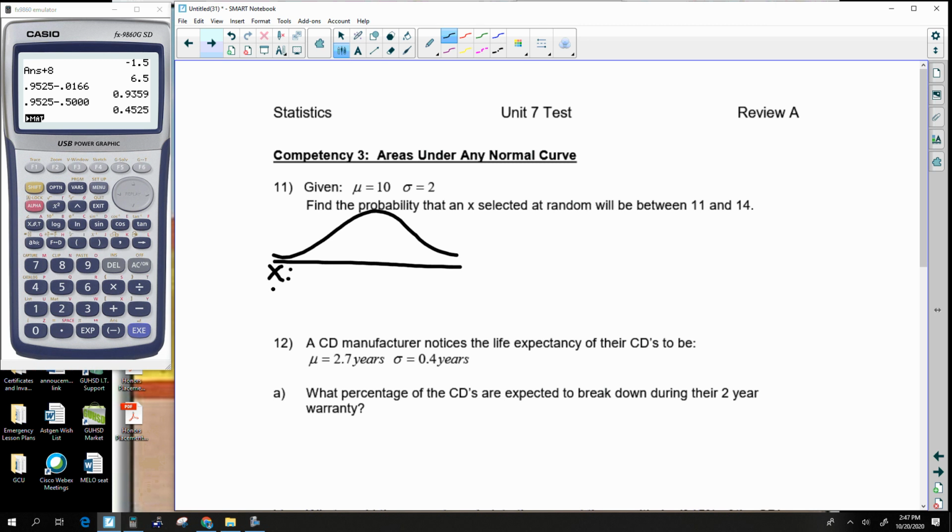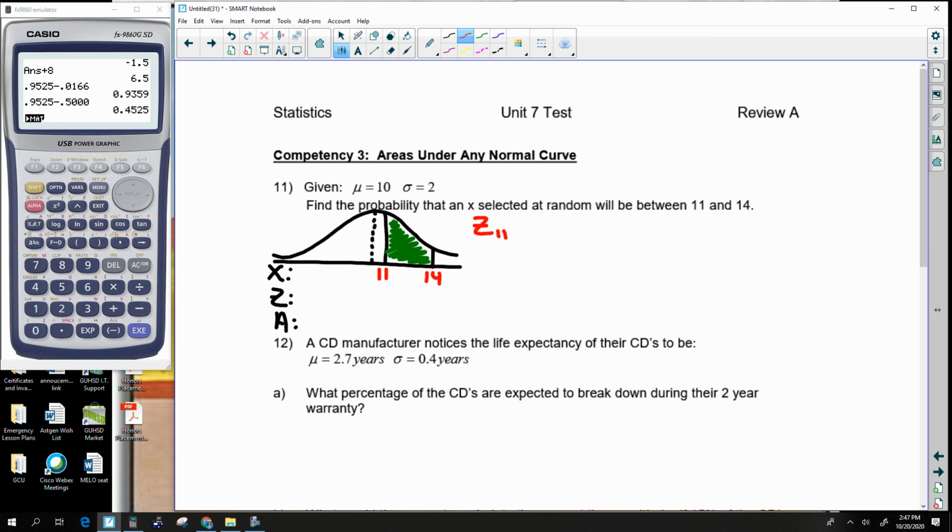However, they start at an X and not a Z. So here we have X's: if this average is 10, we have an X at 11, and we also have an X at 14. So I am interested in finding the area in between those two. So again, we have an X of 11 and 14. I need to find the areas of both of these, and then I'll take the big area minus the little area. However, the roadblock in between now and then is I have to go through the z-score to get that area. Okay, so let's go ahead and start to work.